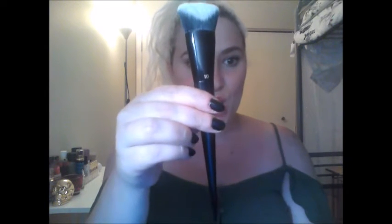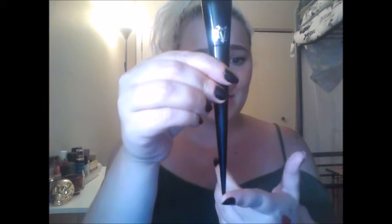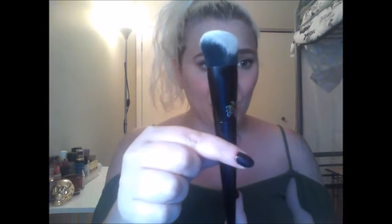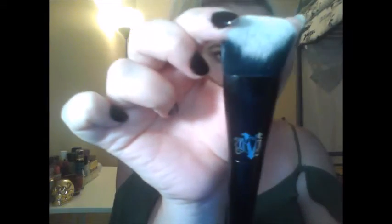Next up from Kat Von D, I got her foundation brush, and I just thought this was so cool. I mean, the pointed tip kind of reminds me of a Louis Vuitton heel. The brush is really interesting. It's kind of got an angle, and then it widens out here. And it looked like it could really fit in here and everything. I haven't tried anything like this.